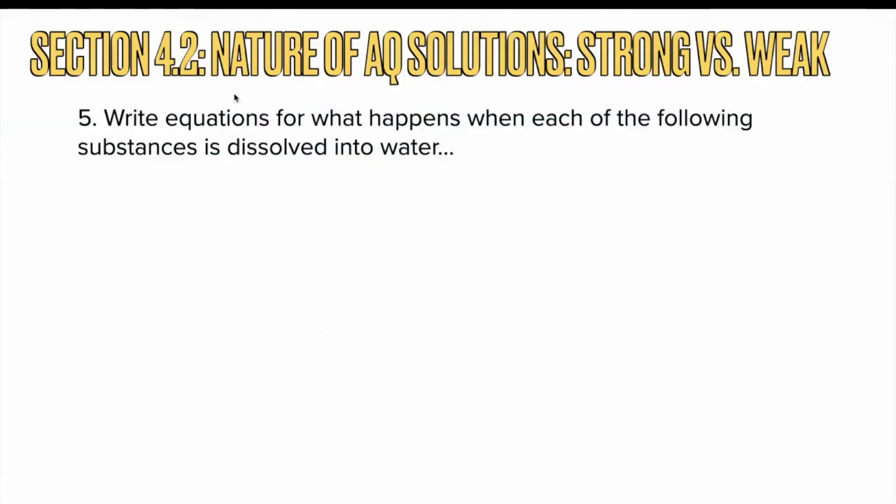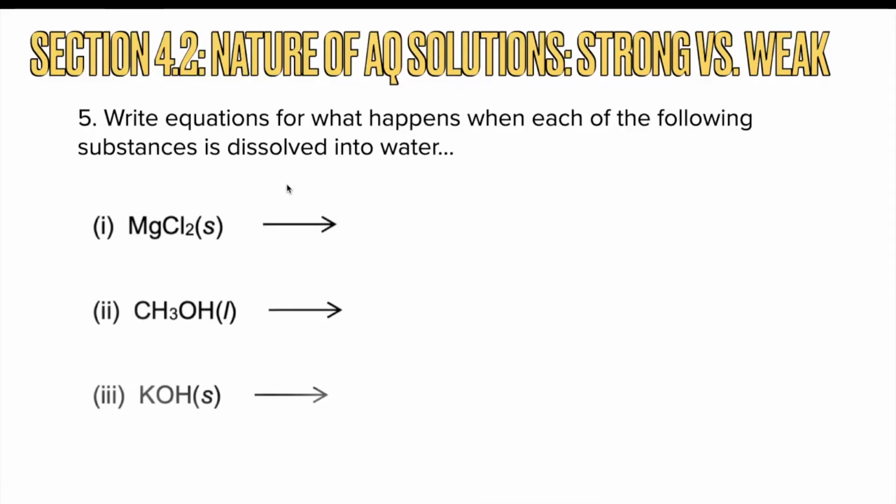Okay. So let's write some equations for what would happen if the following substance is dissolved in water. So the book gives you examples of what happens when like a strong acid and a strong base, and it gives you a lot of examples of these types of equations, but I decided to go with some different ones that I thought were equally interesting and apply things that you already know from chapters 1 through 3.